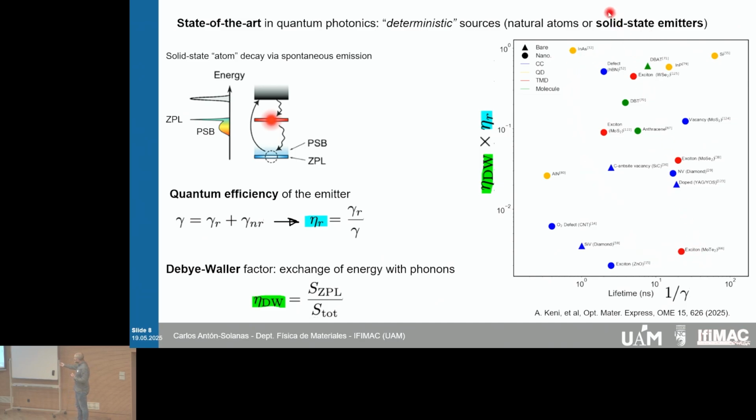You can see already that semiconductor quantum dots are very much at the top. You can see also defects in hBN doing pretty well. And you can see at the same time that silicon vacancies in diamond or NV centers in diamond are pretty low. So for the people doing, for example, quantum communication protocols with NV centers, I think it is pretty challenging, because they are very good for other applications such as metrology or magnetometry. But for the sake of efficiently emitting single photons, there are probably other sources, other materials, that offer better scalability or better properties. Okay.